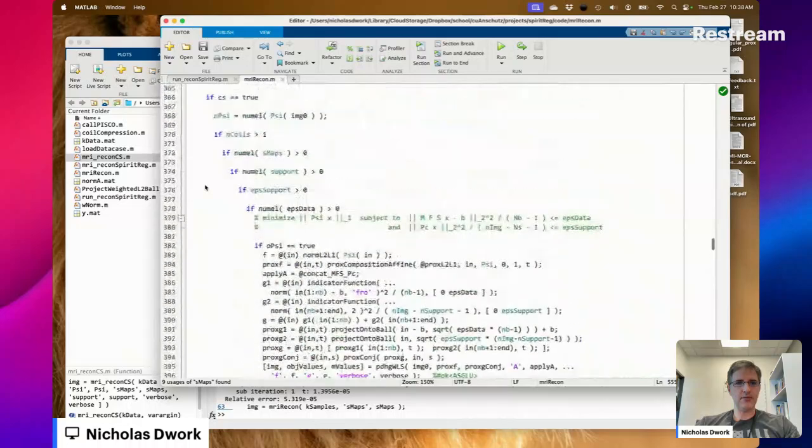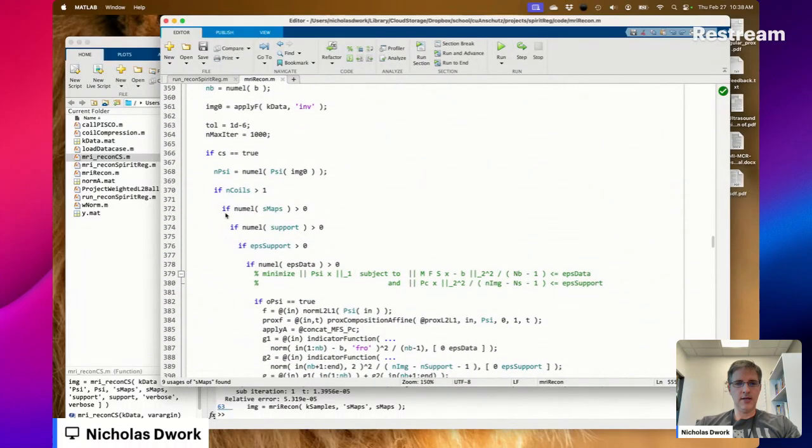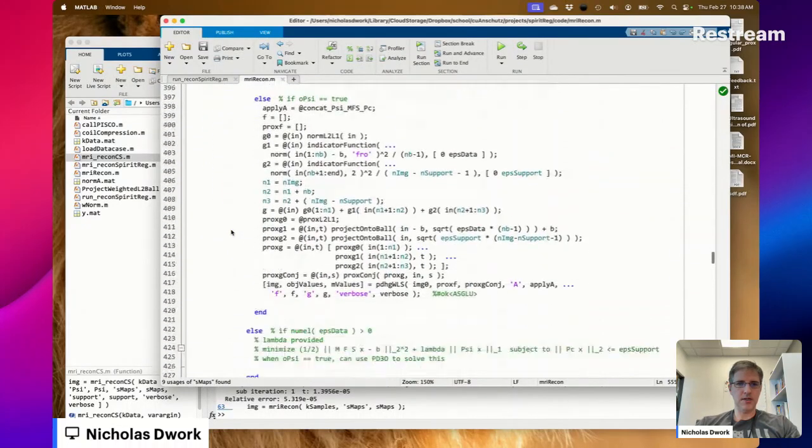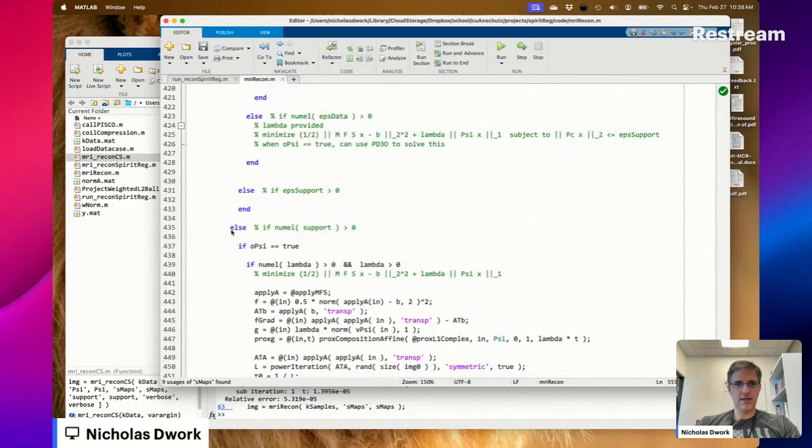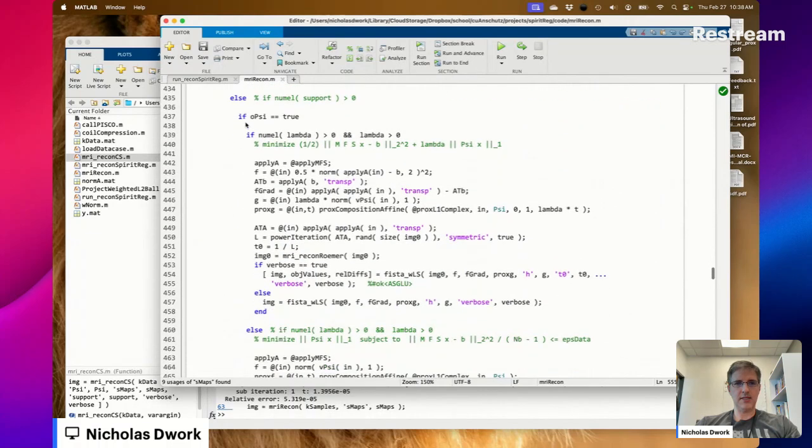So if CS equals true, then we're in here in coils S maps, numerical support is not greater than 0, so we go into this else. OSI is going to be true because we're using the Daubechies 4 wavelet transform. And here we are with if num lambda is greater than 0. Okay, so this is where we should be.